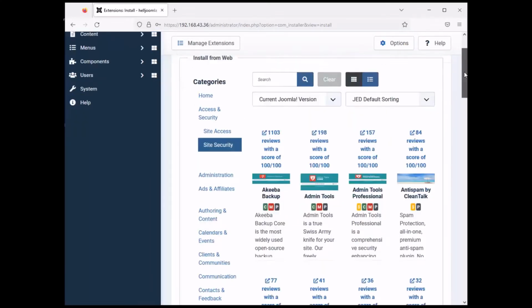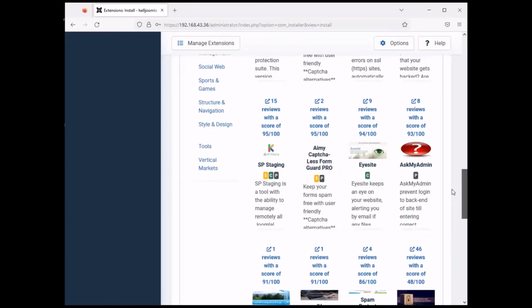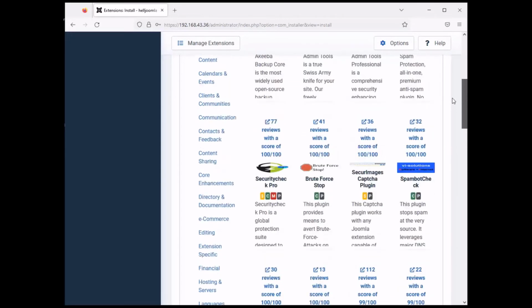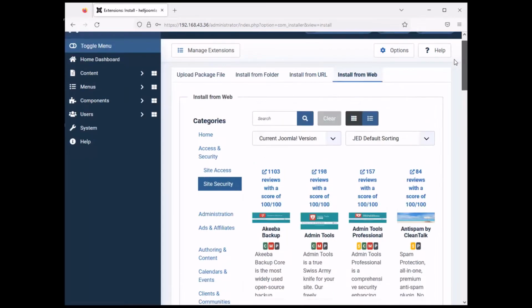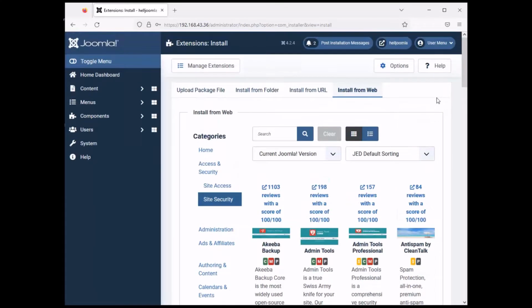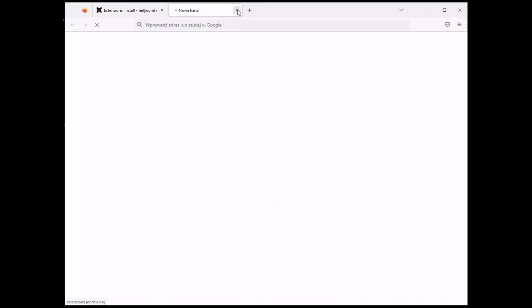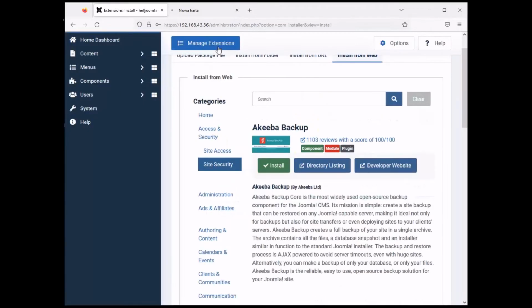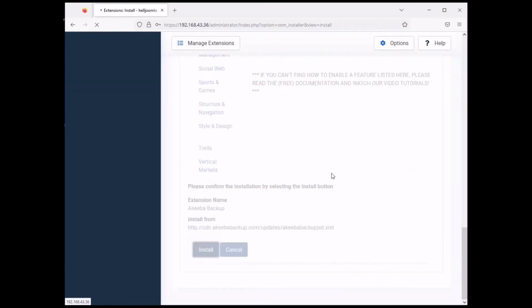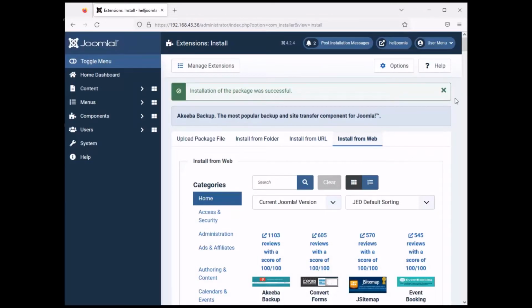There aren't many actual plugins that you can use here. There is a couple of them. I've tried some of them. Some of them worked, some of them didn't work. So maybe we'll start from the beginning, from the first one. So let's start with the Akeeba Backup as a first plugin. So let's just install this. Since it is not a pro version, it's a basic one, the free version, but that's fine. You can use it for backups as well.